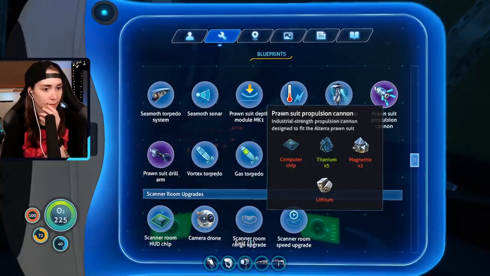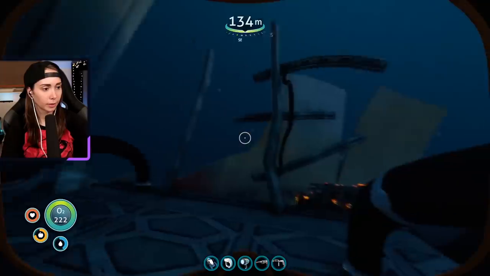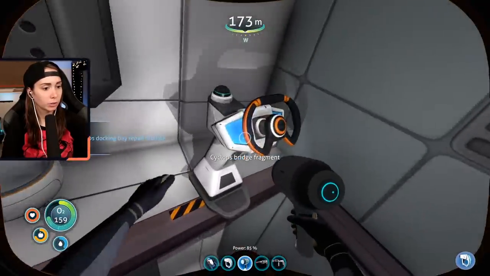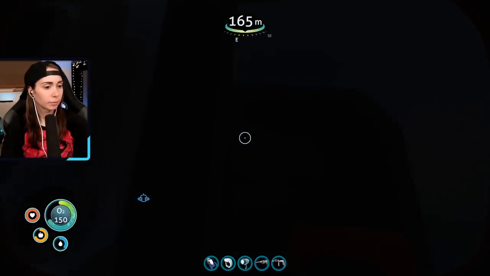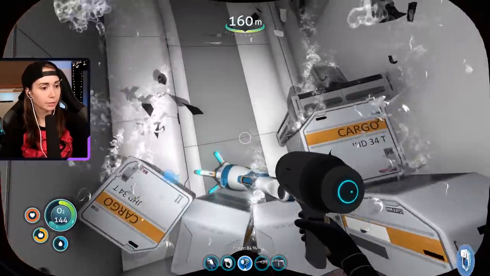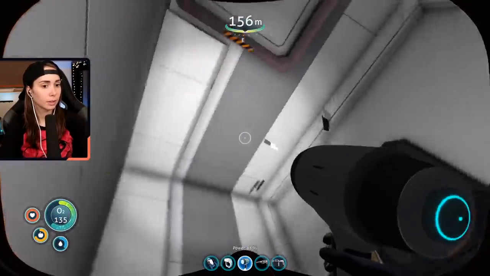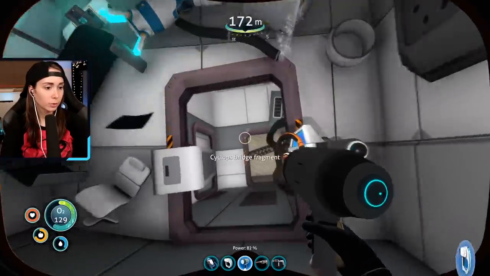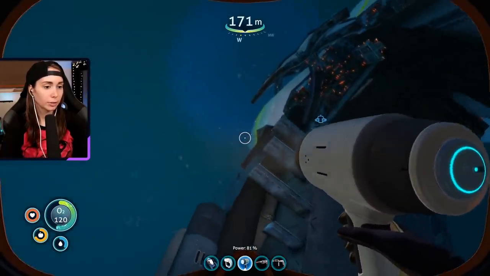Prawn suit propulsion cannon. Should I look some more? Another one of these, but also a data box. Docking bay repair module. Okay, that's good, I guess. That's why I'm so serious. I understand death now. It's all propulsion arm. And a locked door. I think that's it. So this was the propulsion arm wreck, I guess. Well, I'm glad I found it, nevertheless.